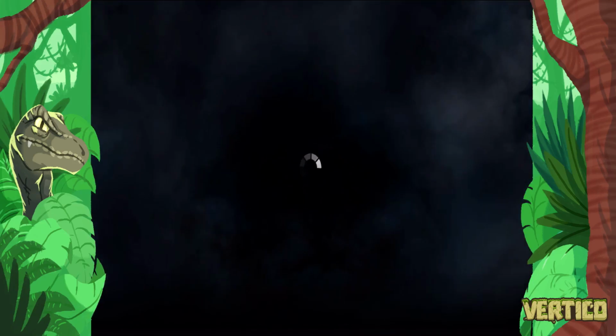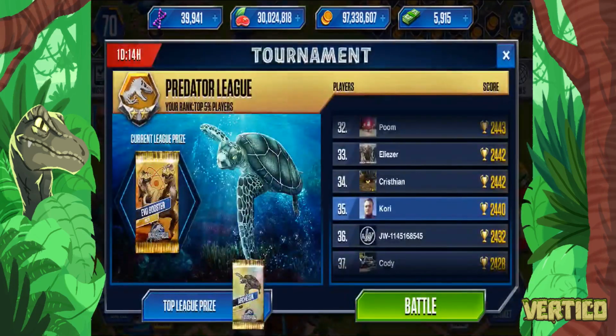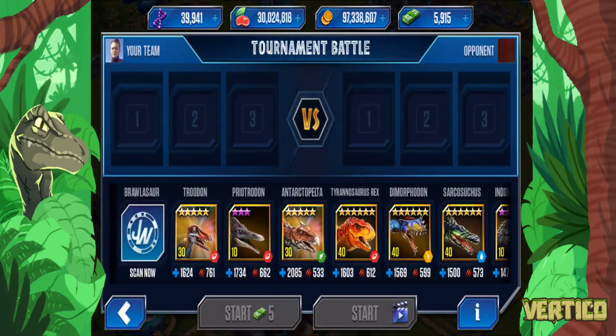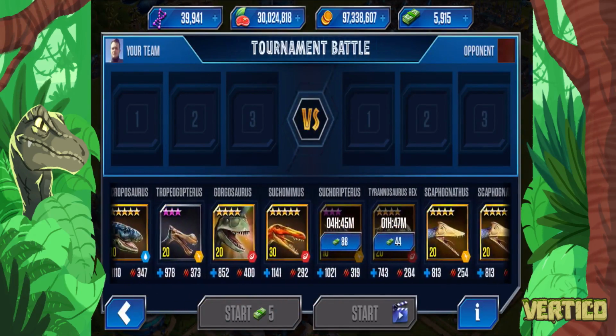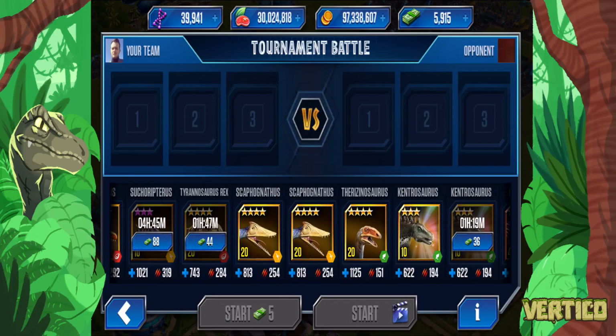So, where are we? Right, then we can go back to battle. So before we do that, I'm on 2440 and the leading guy has got 26. So I need 4 to 5 battles to be able to get back up to the top. Completely achievable with this glitch, completely achievable with these tips, so make sure you follow them, guys. And if you find them helpful, make sure to like the video.